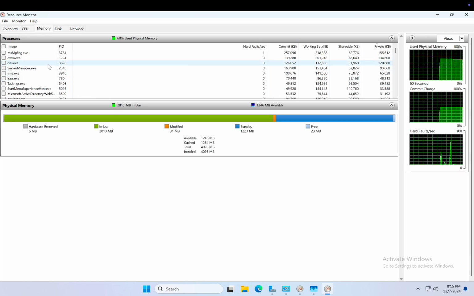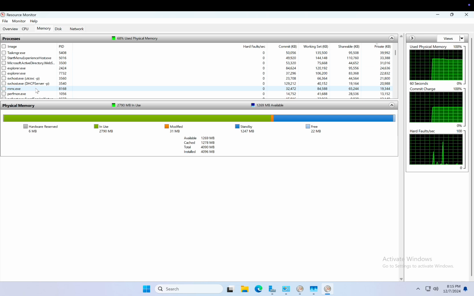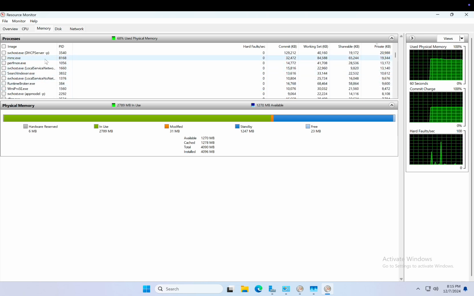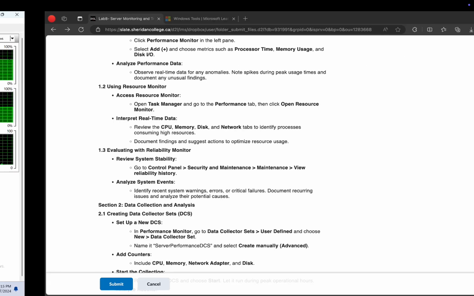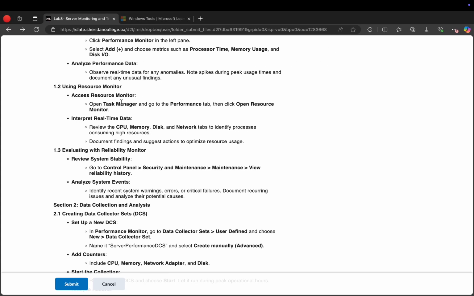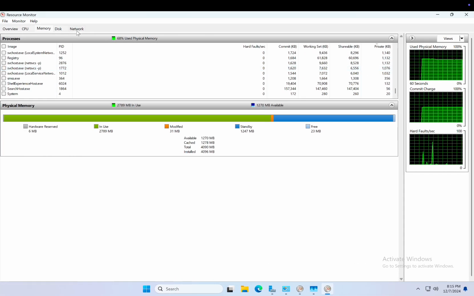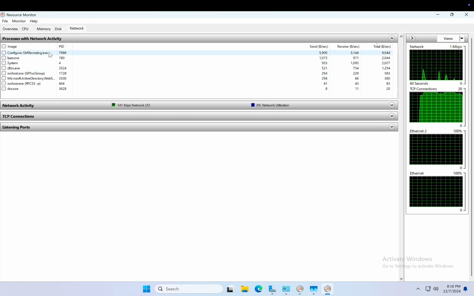And then here, if we go to memory, we'll see that the DNS that we set up, the executable for DNS, is running. MMC, Microsoft Management Console, is running, and then we go to the network tab.